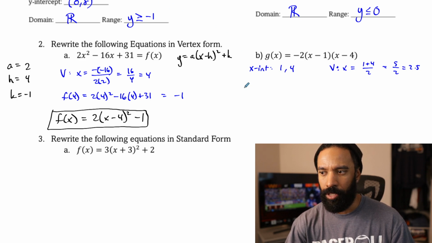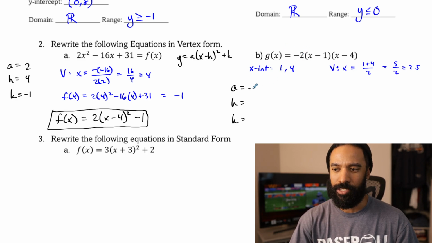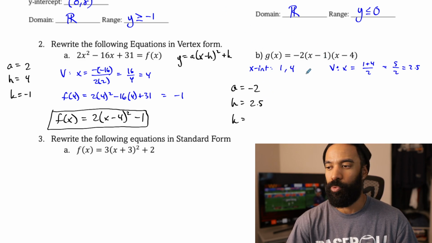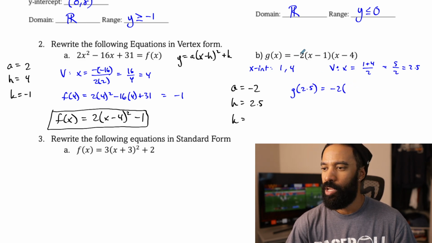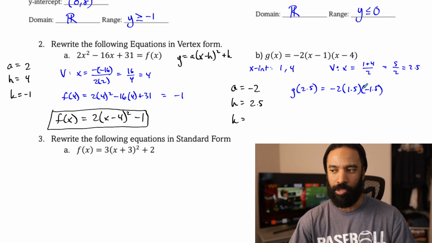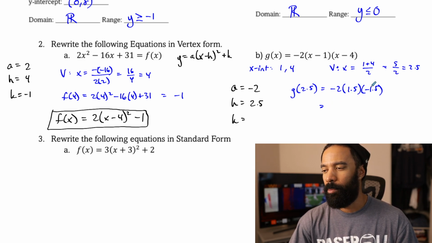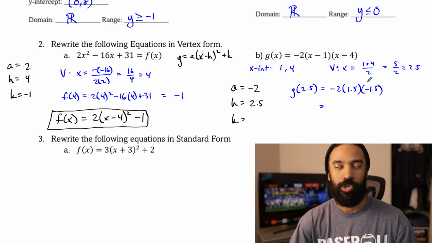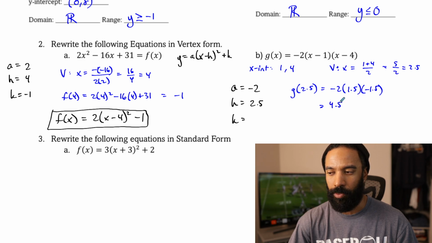So your h value, let's write out this a, h, k stuff. A, by the way, is -2, guys. It's that vertical stretch factor there. My h value is 2.5. Now I'm going to substitute 2.5 into my g of x equation to find the k value, the y value for the vertex. 2.5 minus 1 is 1.5. 2.5 minus 4 is -1.5. If you had previous videos with me, you know this repeated pattern of 1 positive, 1 negative, the opposites of, as this works out. 1.5 times -1.5 is -2.25, times -2 is +4.5, if I did that correctly.